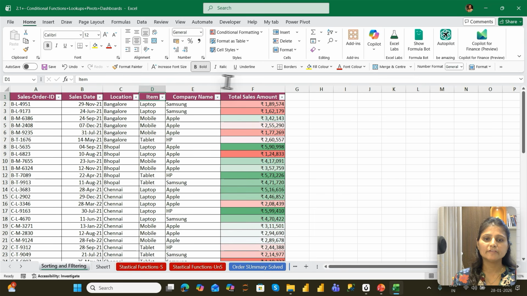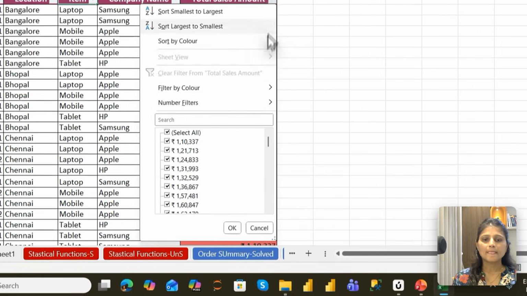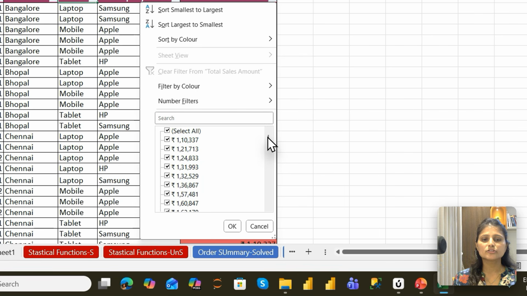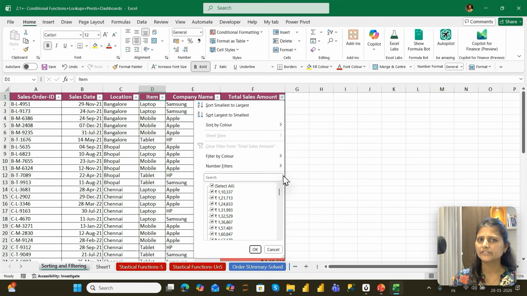The same thing if I work on numbers now. I have checked for date, it gives me month, year, quarter options. When I go for text, it gives me options of text equals to, not equals to, begins with, ends with, everything. When I go for numbers, again, down I'll be getting the list of all the unique sales values we have, but then we may not go for the filtering at that level.